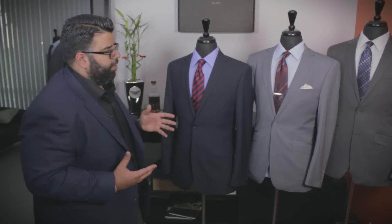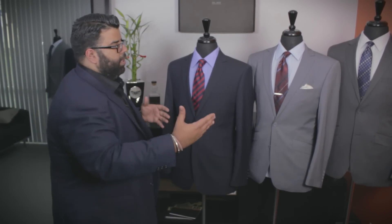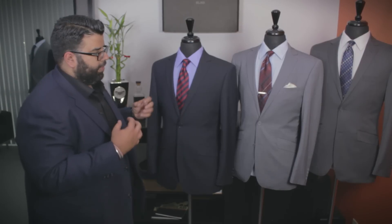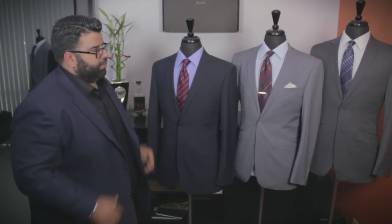On all three of these suits, you really want to focus on accessories — specifically belts and shoes. You can go dark tan or black for belts and shoes, and you really want to make sure the whole ensemble comes together. With gray and navy, dark browns and tan browns really bring out the light in the suit and add to the overall ensemble. That's something we also tell our customers.